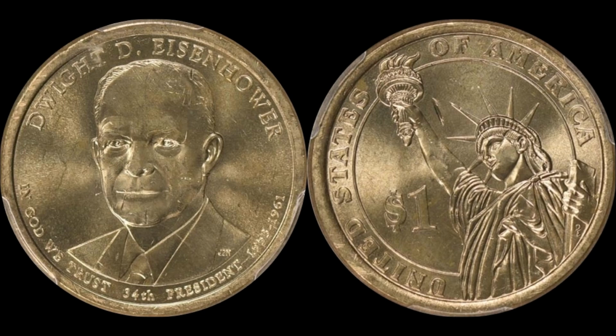The next coin that we have here is another presidential coin. You're going to see quite a few of these on the list, but this is a 2015 Dwight Eisenhower. Again, another very well collected president. The coin itself was never released into circulation. These were a mint purchase item only, where the mint program used to be that, hey, you buy $1,000 face of these coins, and I think you only had to pay shipping. All you had to do was circulate it. So they did have this circulation program, but these were not directly released into circulation.